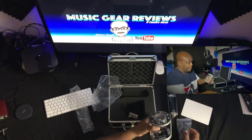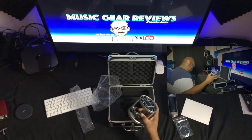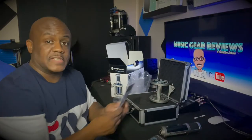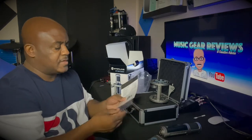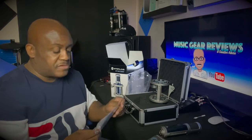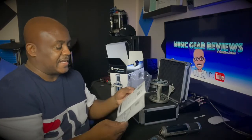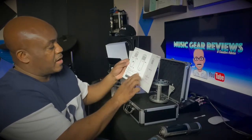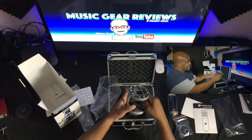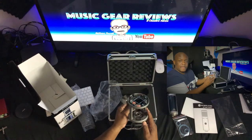These are the bands you need so that you can hold the microphone in the shock mount. It looks like it's basically already set up. It also came with directions, which is a good thing, so I'll have to figure this thing out. Just so you know, Sterling is actually a brand that is owned by Guitar Center, along with Simmons Drums and a few others. The directions give you all of the specs — we'll put those on screen — showing you how to set it up, your low cut, how to set up the mic itself for the best recording possible.